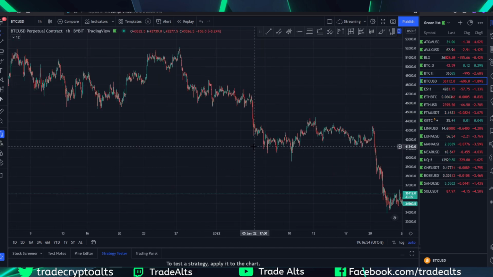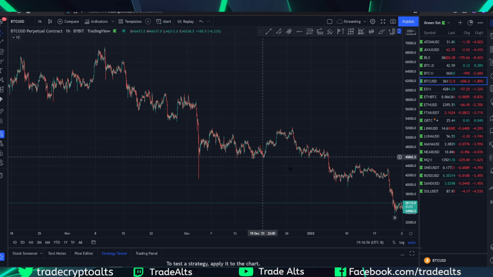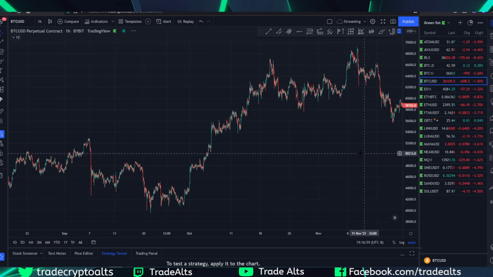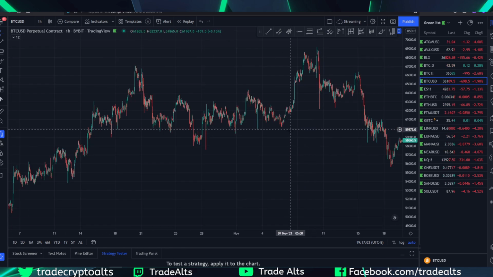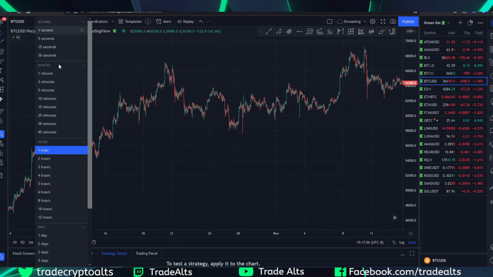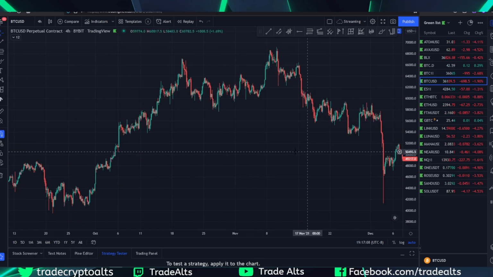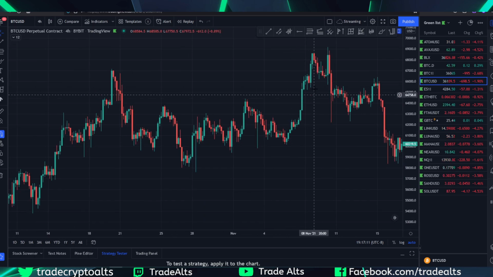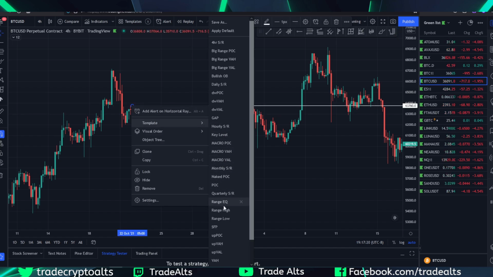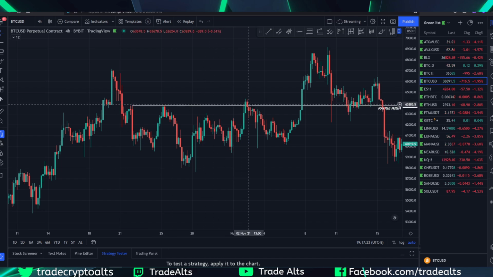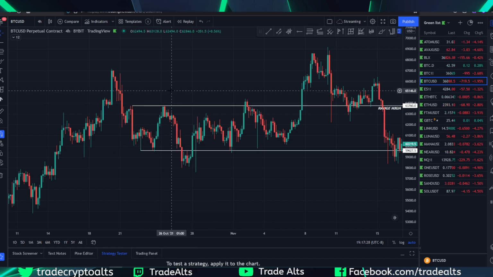Let's zoom out here. So we did that range, we did this range. Let's zoom in for another example. I see a pretty decent range here, which I remember trading. Let me actually go to a 4-hour, maybe this will make it a little bit easier. Okay. I see a pretty nice range here. Range high, a little bit of a deviation. I like that. And then I like this as my range low.